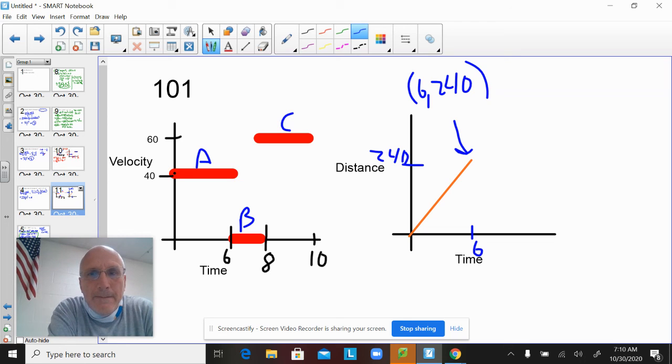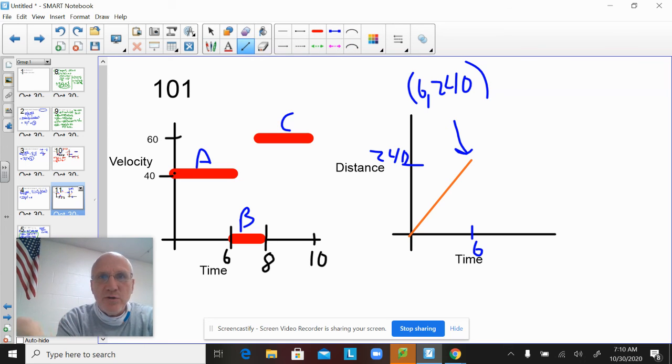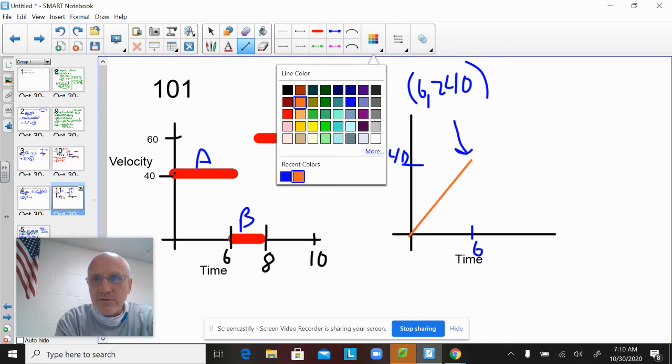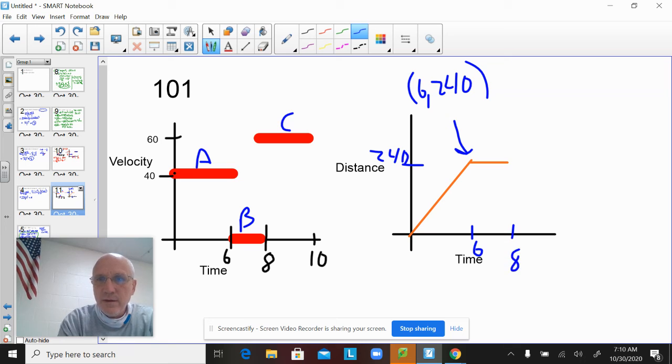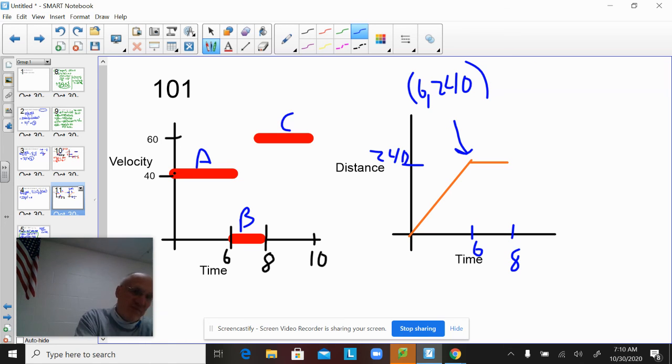What about line segment B, where the velocity is 0? If the velocity is 0, that means the slope of the position is 0. So now I'm back to here, and now I'm just going like this. And this would then be, nope, I want to go there. And that would be 8. So since the slope of that position function is 0, that means the y value of my velocity, which it gave me in that thick red line, is 0.